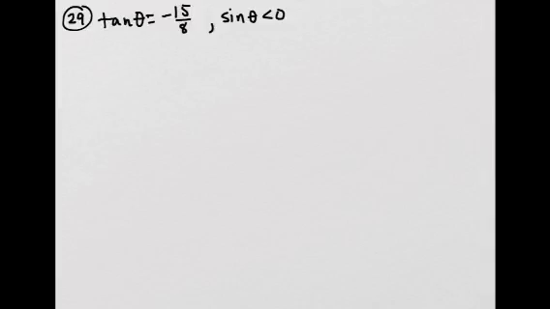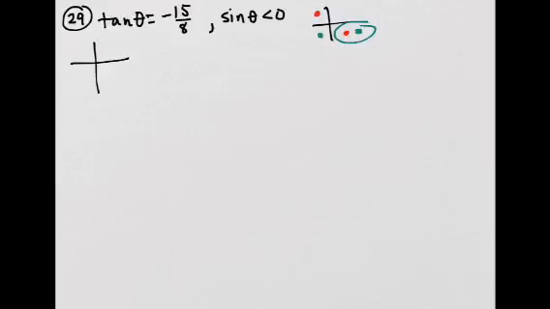So for 29, the first thing we have to establish is the quadrant. Okay, so they didn't tell you on this one in which quadrant theta lies. So you have to figure it out based on the 2 pieces of information that you have. First off, tangent is negative, so that would be quadrant 2 or quadrant 4. And then the other one, sine theta is less than 0, so that would be 3 or 4. So both conditions are satisfied in quadrant 4. So that's where you're going to draw your theta.